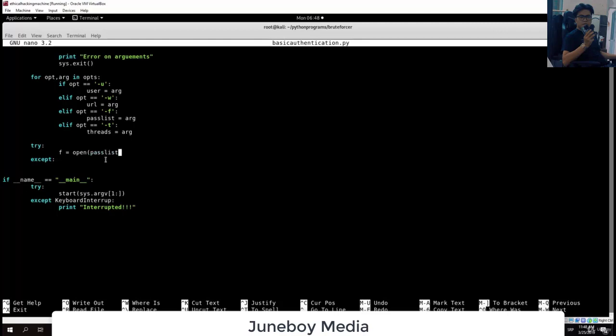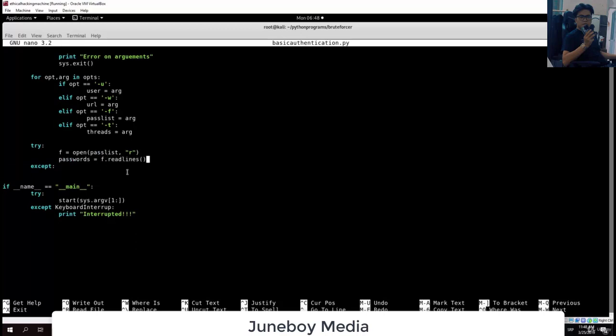And all we want to do is open the file for reading, since we will be reading from that file for our passwords. Now there is an option to read each line by line. In Python that is called readlines. So we want the passwords variable, so passwords will be equal to f.readlines.